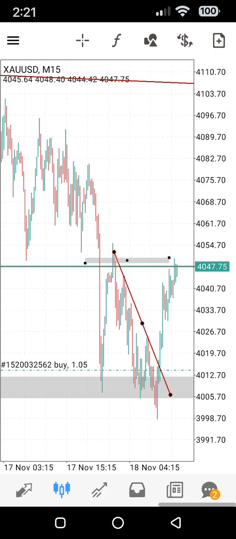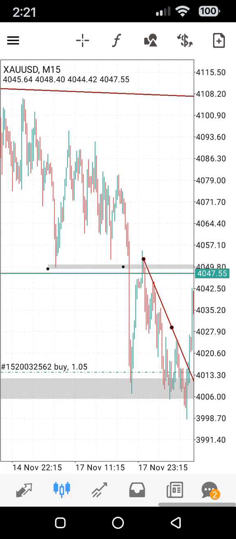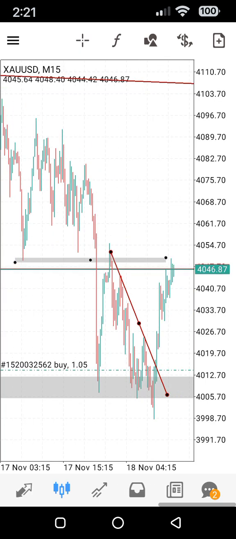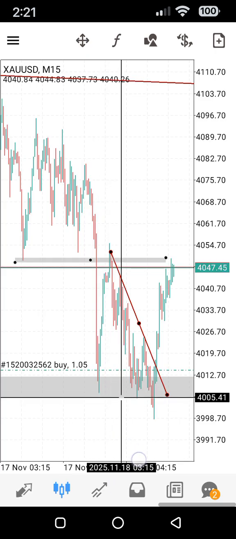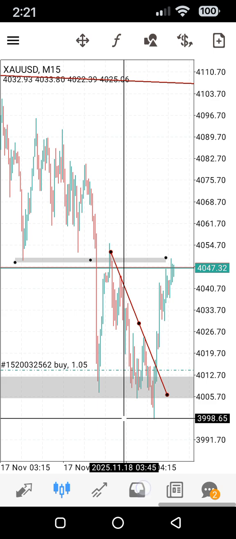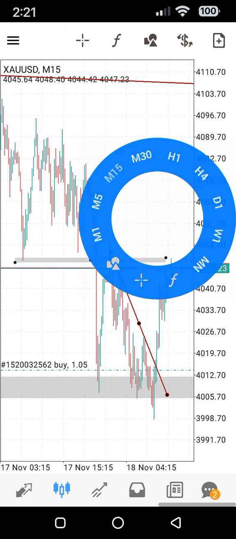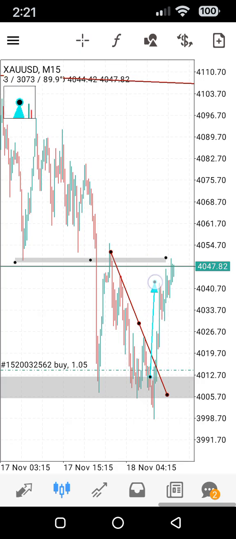But my only query was, this was my first tip here, as you can see, because we have a support and resistance, but on top of that my stop loss was around this region here. This was the low that was being created, and if price went underneath this low, this was my stop loss, 3998. Okay, that was my stop loss. I was expecting that price could potentially push upward towards that area here of resistance, which is about, let me see, about 32 pips.